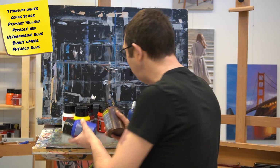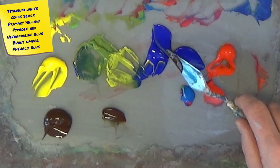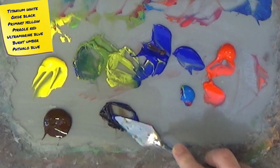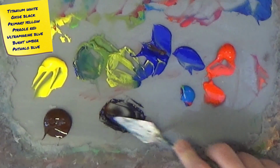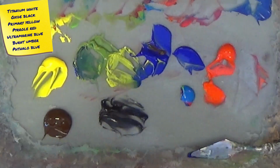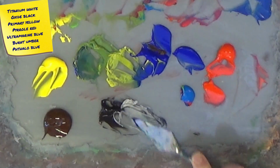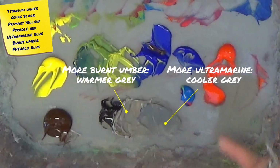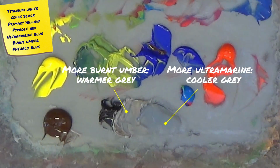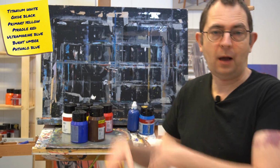And with this palette as well, you can make very nice dark colors with ultramarine and burnt umber. When you mix them together, you get a very dark color. And you can balance that color more towards blue or more towards brown, burnt umber, so warmer or cooler. Also you can easily make very nice grays with these 2 colors, because you can add a little titanium white to the mixture, and then you can choose if you want to balance the gray more towards blue, towards ultramarine, so you add more ultramarine, then the gray gets cooler. And if you want a warmer gray, you just add more of the burnt umber. A neutral gray you can make as well, of course, by balancing it more precisely in between.